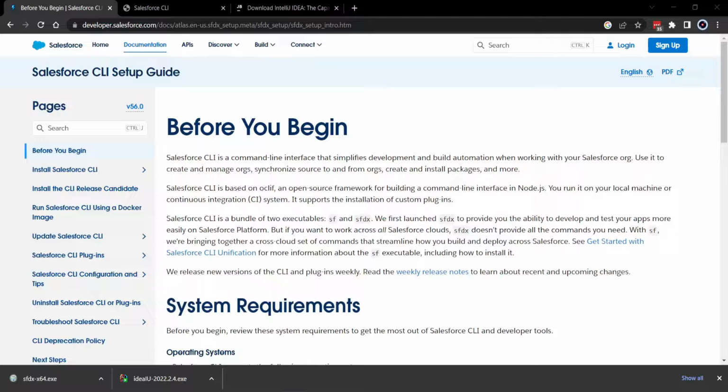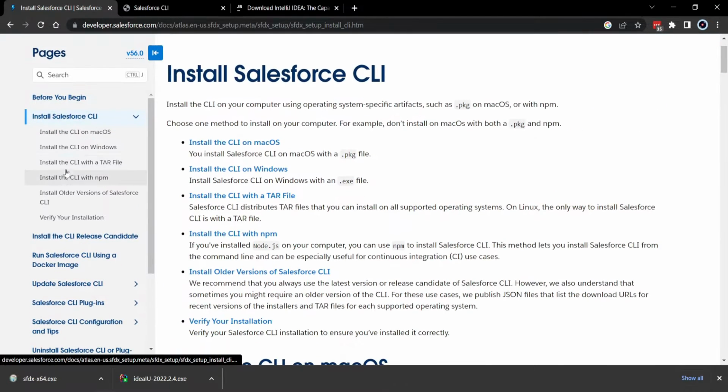In this video I will be setting up the Salesforce CLI with IntelliJ and Illuminated Cloud. So if you're looking to get set up with Illuminated Cloud and IntelliJ, they are my favorite IDEs, then you are in the right place.